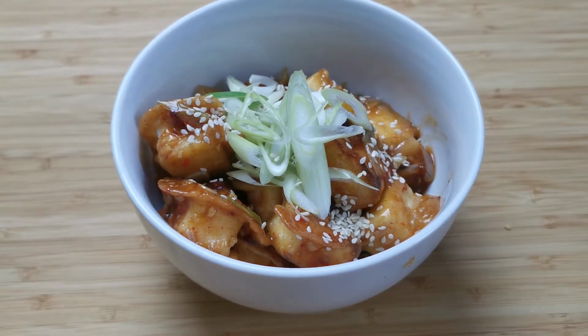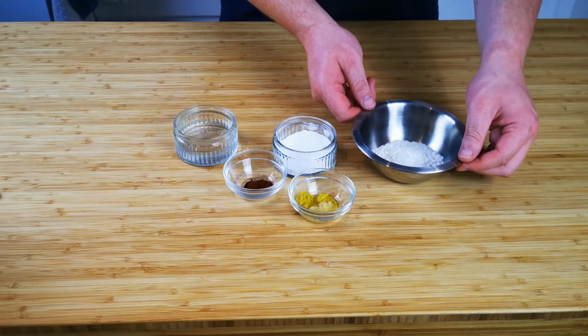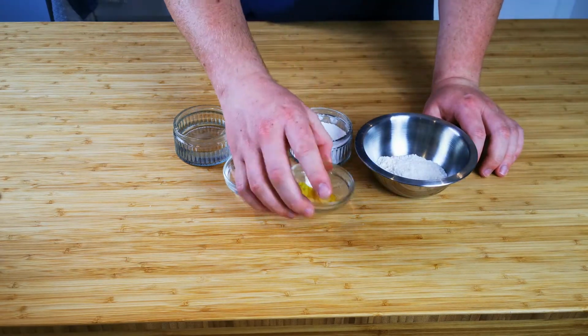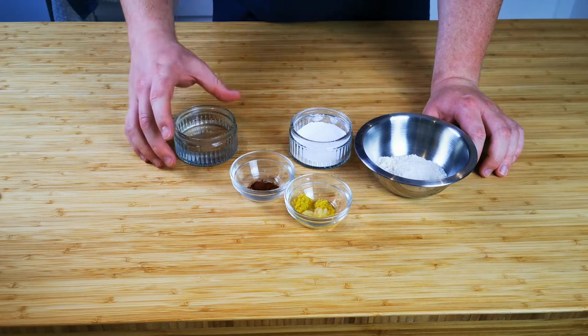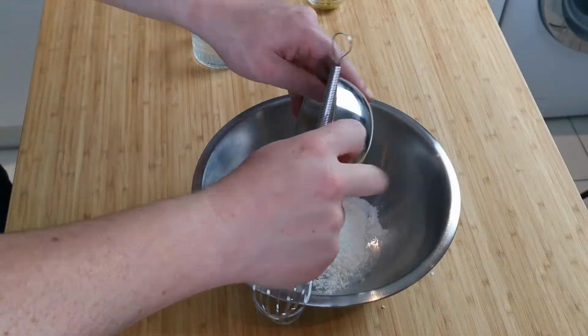First of all, we're going to make a tempura style batter and you will need 45 grams of rice flour, 30 grams of arrowroot, half a teaspoon of ginger and half a teaspoon of garlic paste, quarter of a teaspoon of Kashmiri red chili powder and 60 grams of water. The first thing we're going to do is make the tempura batter.